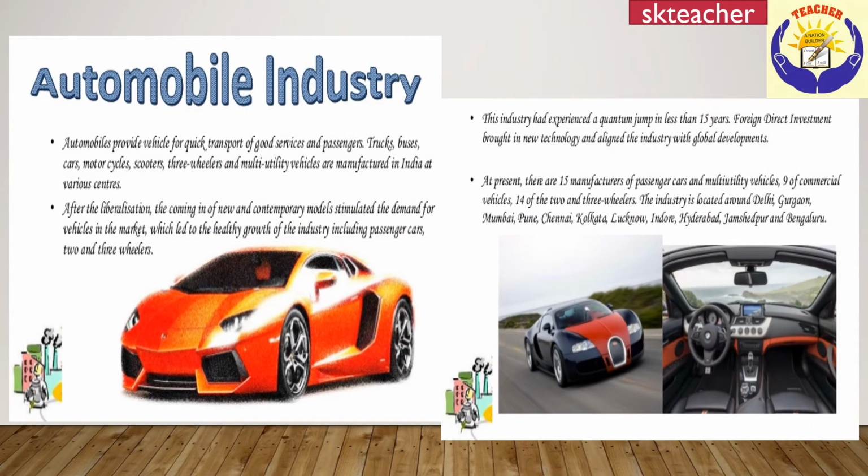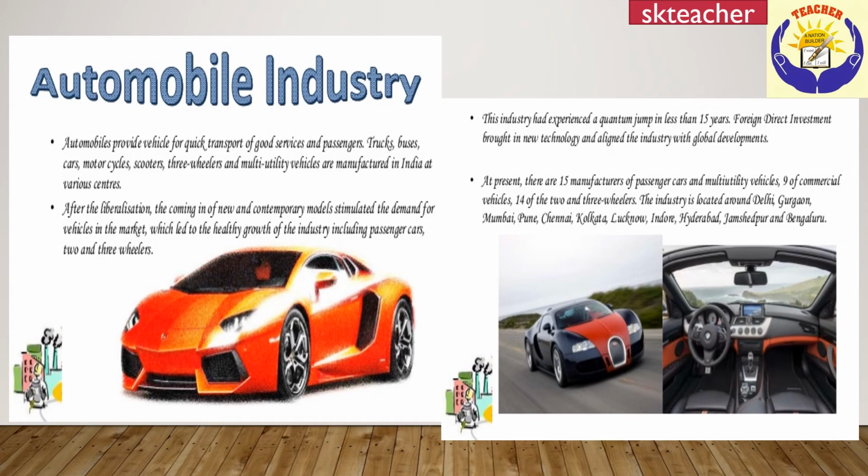Automobile industry. Automobiles provide vehicles for quick transport of goods, services and passengers. Trucks, buses, cars, motorcycles, scooters, three-wheelers and multi-utility vehicles are manufactured in India at various centers. After liberalization, the coming in of new and contemporary models stimulated the demand for vehicles in the market, which led to the healthy growth of the industry, including passenger cars, two and three-wheelers.